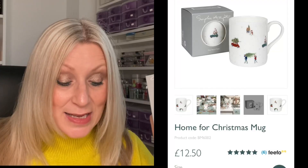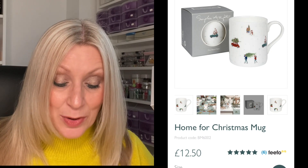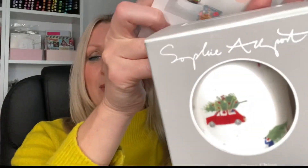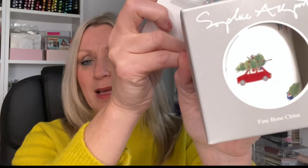This festive bone china mug is dotted with illustrations of Christmas trees and presents bundled high, with sleighs and toy cars, snowy fir trees and families prepping for Christmas. The mug is presented in a gift box, dishwasher and microwave safe, made from fine bone china with a capacity of 275ml. You can find a matching set of tea towels in their online shop — that'd be a great present! I absolutely love that. It is so gorgeous and would be a beautiful gift as well.